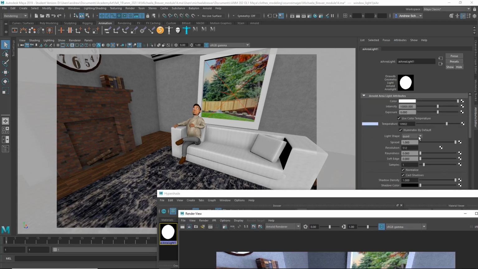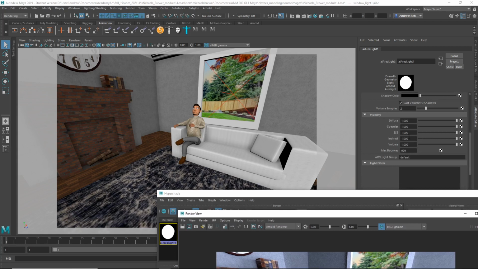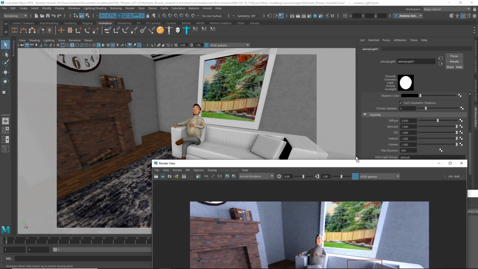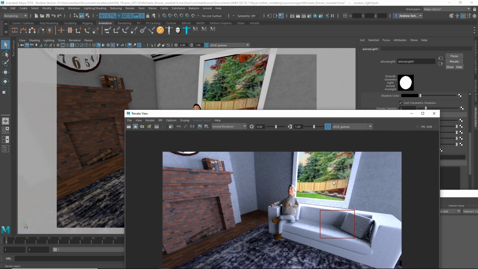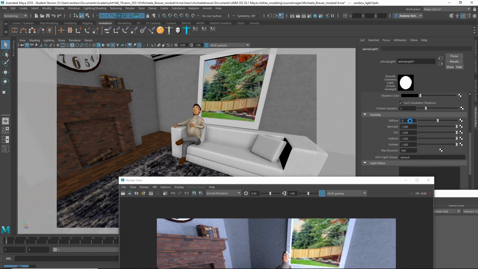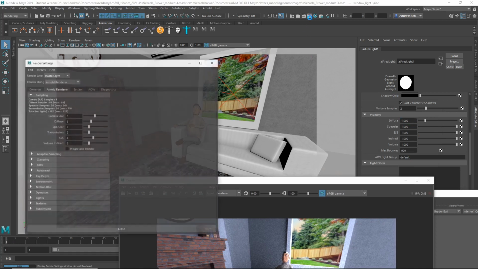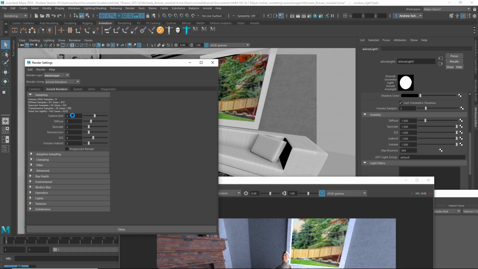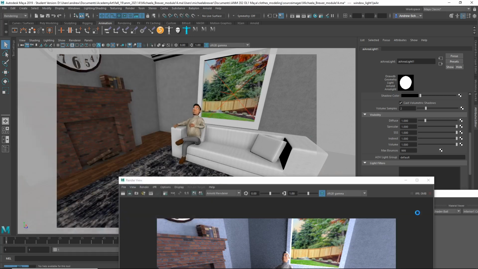Yeah, this could try increasing that. I don't know if that makes a difference. Nope. Yeah, we'll skip that. So just, I think that just affects the visibility actually. Yeah, just stick to here and try playing with those. And again, the lazy version is just increase the camera AA, but it will slow down your render a lot.